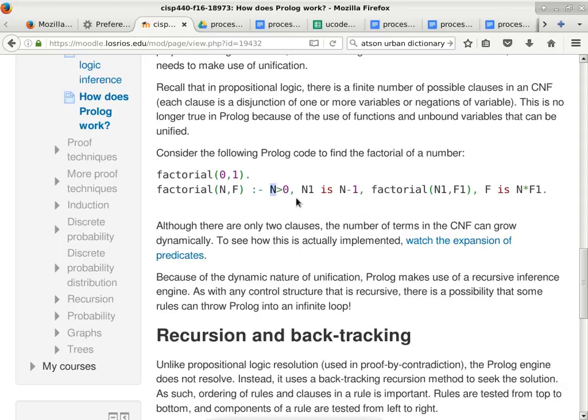So _x is a variable. So n is now not resolving. n is unifying with _x, which remains as a variable. So the problem is we are now saying, okay, since it's a variable, what should I test first? What can make _x greater than 0? And here we have a problem.